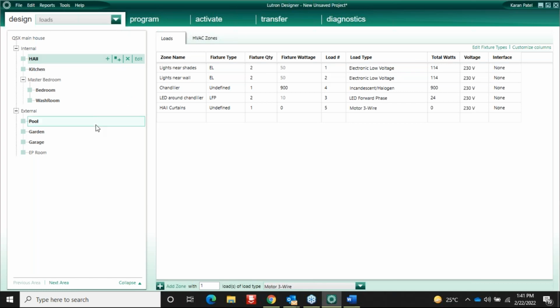Please note down, if you are controlling anything on QSCIO, the load type should be CCO, contact closure output. If you are controlling anything on a motor module, the load type should be motor 3 wire. If you are controlling anything on a 0-10 volt module, the load type should be 0-10 volt. So every dimmer has a unique load type, and you have to choose the right load type for the proper dimmers.